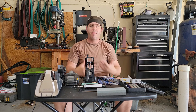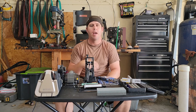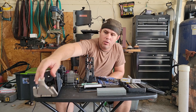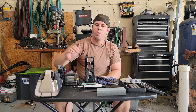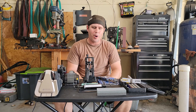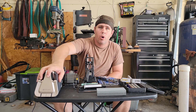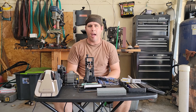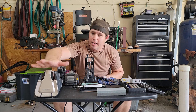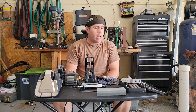When you have a completed knife that's just starting to dull after use, this takes only a few seconds — you turn it on, run your blade through a few times, and it's nice and sharp. It starts at 120 grit and they have different belts for different grits. If you're someone who just wants to sharpen kitchen knives, or you're a knife maker focused on kitchen knives, a chef, or a cook, this is a great option. A dull knife will hurt you more than a sharp one, so sharpen frequently.